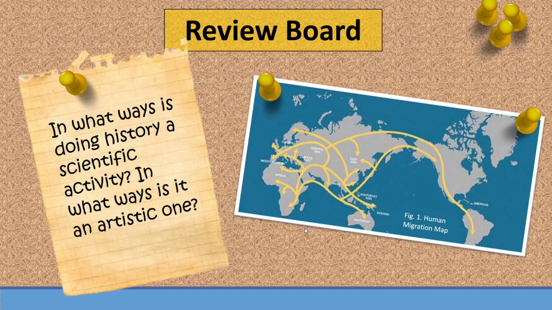We're looking at this question, which is at least a prominent question. I wouldn't quite call it an essential question, but I think an important one, especially for this earlier unit, but for history in general, which is, in what ways is doing history a scientific activity? In what ways is it an artistic one? Up to this point, we've explored ways in which it's scientific, right? We have data that we work with, okay?